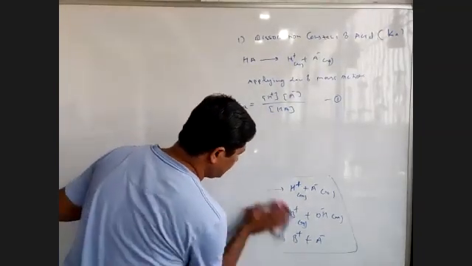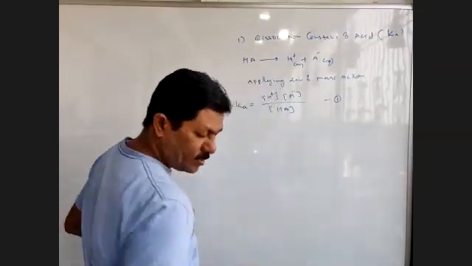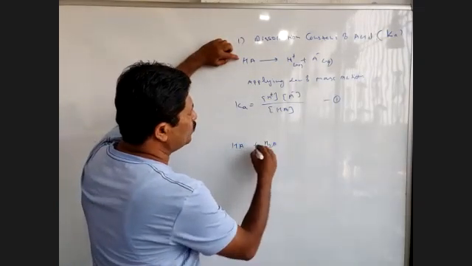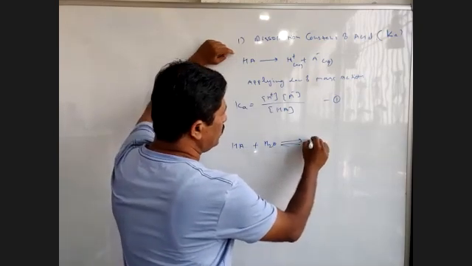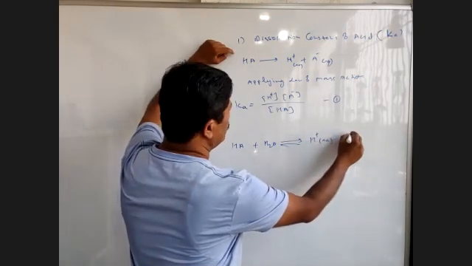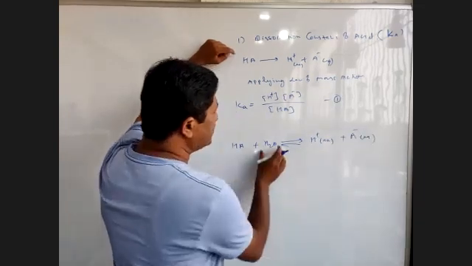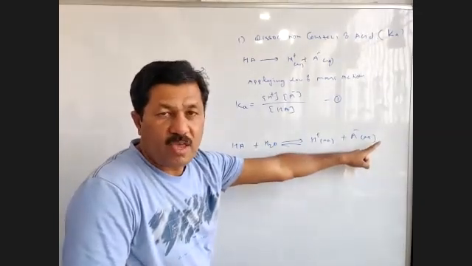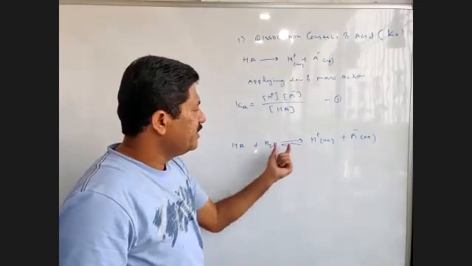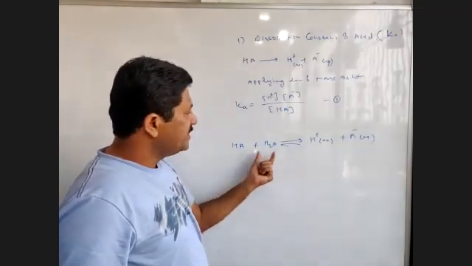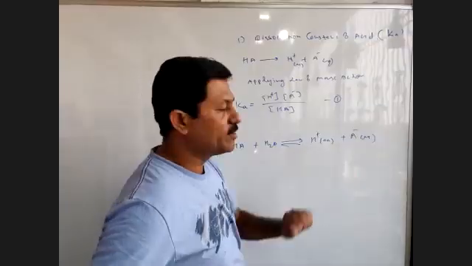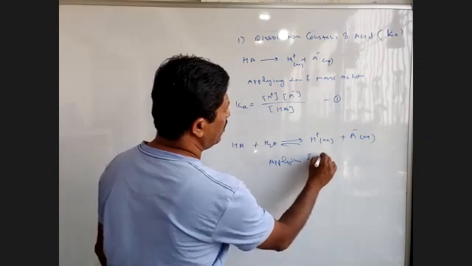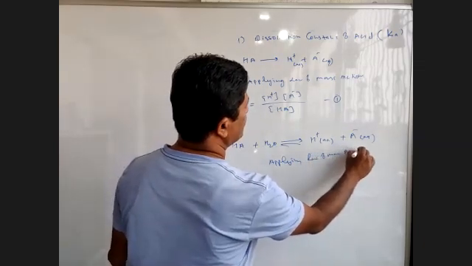अभी इसे हटा देता हूं मैं, ये आप अच्छी तरह जानते हो. ठीक है. कुछ रिएक्शन में ये रिएक्शन ऐसा भी मिलता है, that is HA, that is acid put into the water, H2O, gives you concentration of H plus, this is aqueous, and concentration of A minus, this is aqueous. Being this is the water, acid is put into the water, that's why here aqueous. अब यहाँ पे water लिखने की जरूरत नहीं है. रीजन बेहिंड दैट यहाँ पे aqueous लिखा है हमने, मतलब acid is put into the water, H plus aqueous, A minus aqueous आपको मिल जाता है. इसे भी हम लोग लॉ ऑफ मास में अप्लाई कर सकते हैं. Applying law of mass action.